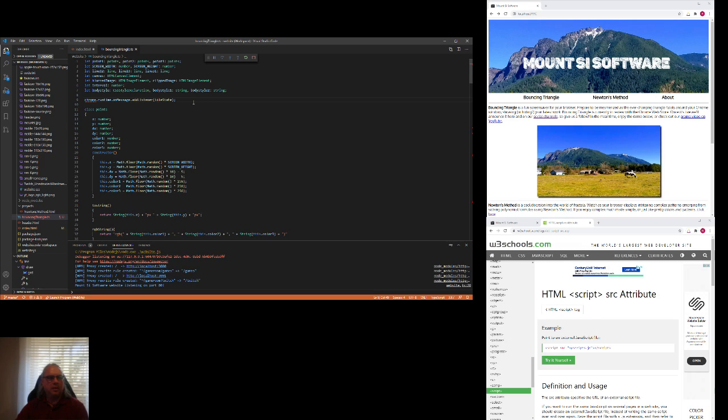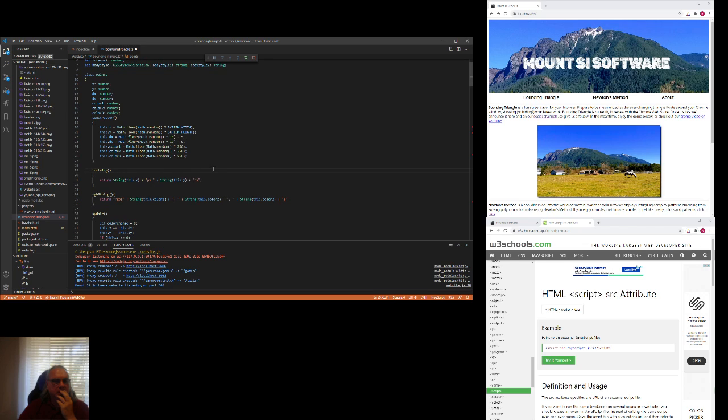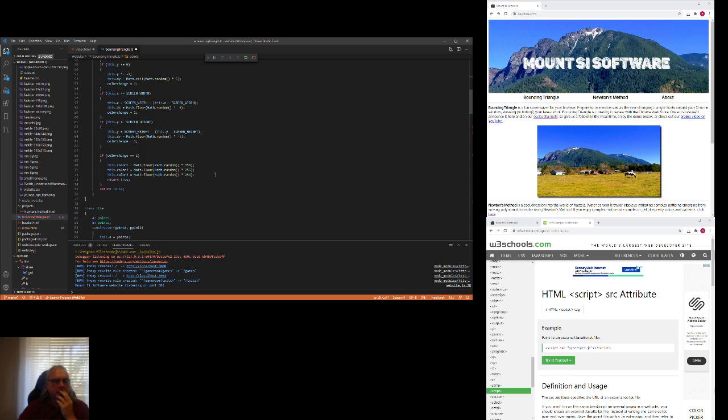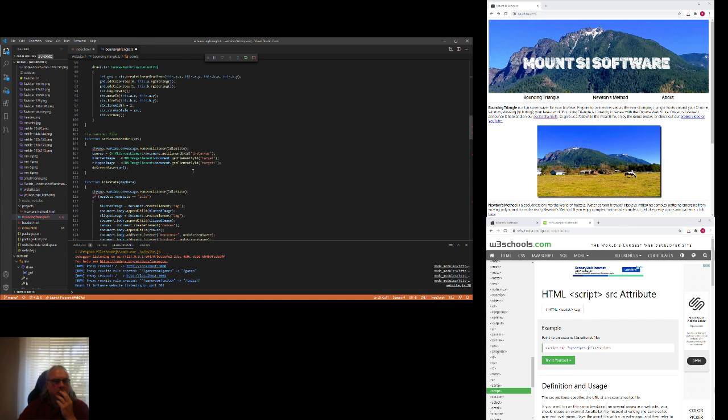So here's the first thing I'm going to do. I'm going to take that out. And let's keep looking. Math F4, screen width, screen height. Yep, I don't have a problem with any of that. No problem there.